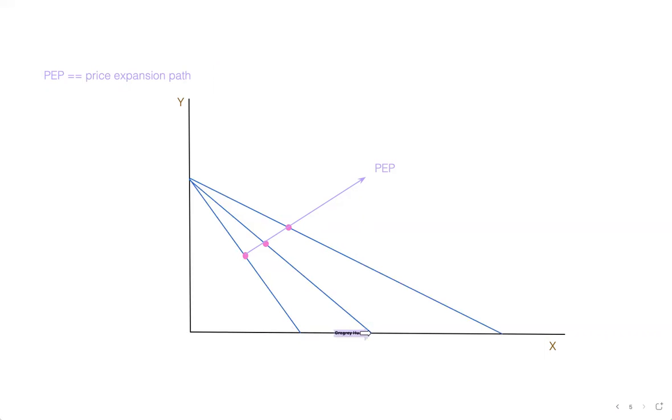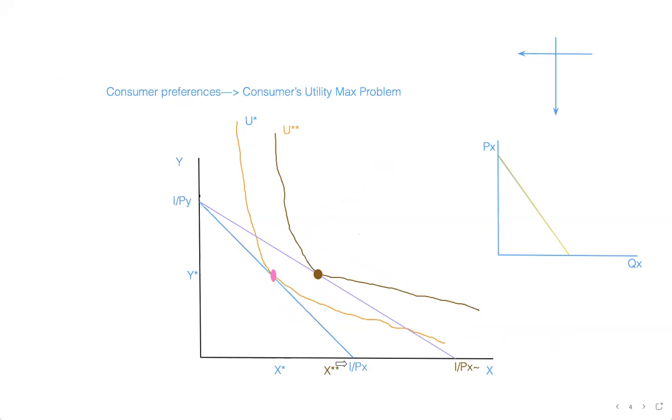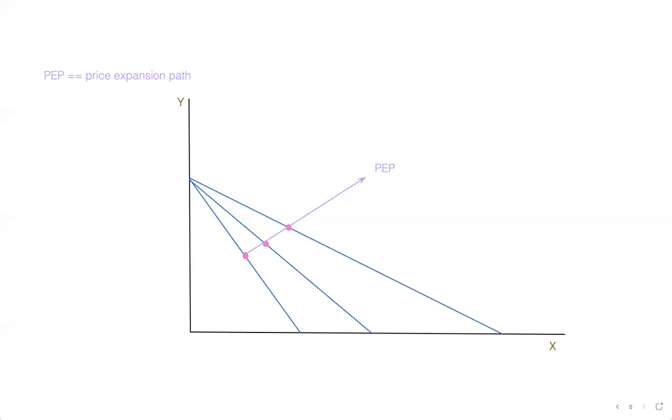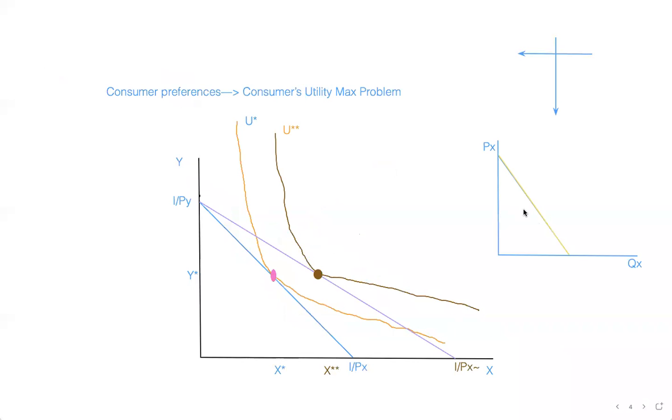But notice that, again, each of these budgets is going to be associated with a different price for X. And we could write the different prices of X and illustrate them, the change in the price of X being illustrated on the horizontal axis here, at the points where the budget lines hit the horizontal axis, what we call the horizontal intercept, just as we did here. But in this case, we would have 3 different prices. And then we would have 3 different quantities of X. So the price expansion path is what we need if we wanted to construct a full demand curve here, not just 2 points.